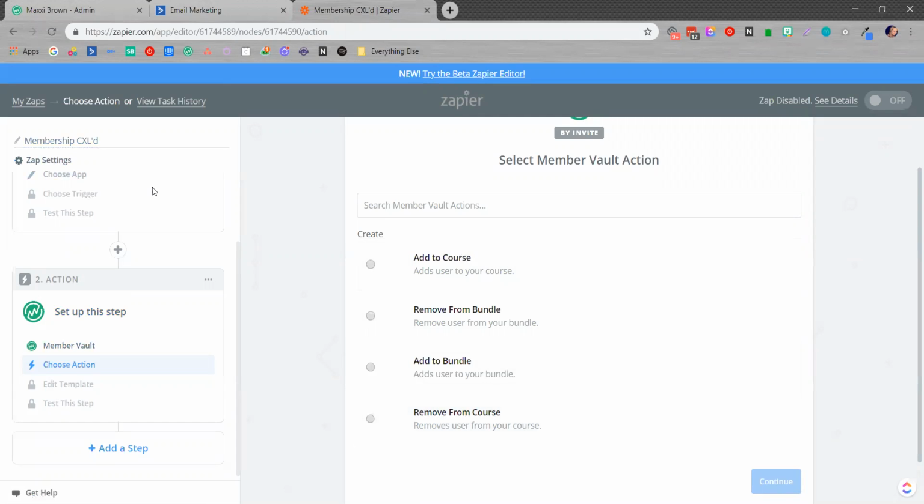So you would set up your trigger, whether that is something like ClickFunnels or Samcart or Stripe, whatever it might be. Once that trigger is all set up, then you would come here and set up the action step and select remove from course. Then it'll walk you through the additional setup and you'll select the course in question.